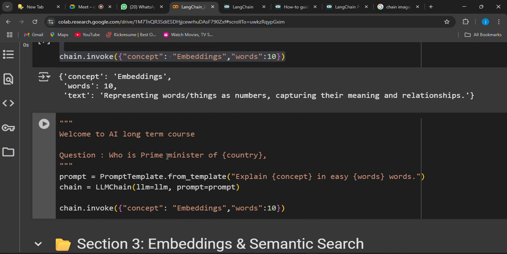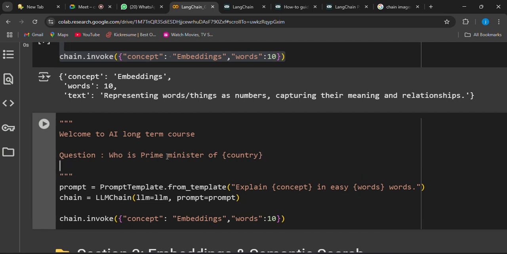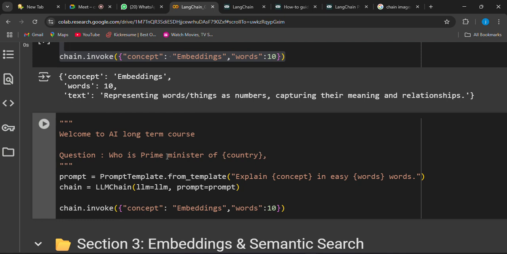No, no, no. What I mean to say is, who is the prime minister of the country, and then explain about the subject in 10 words.